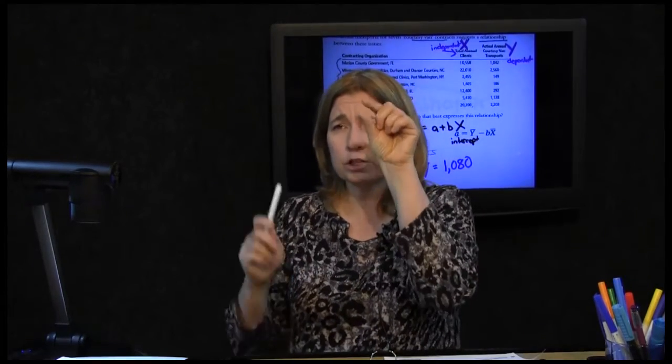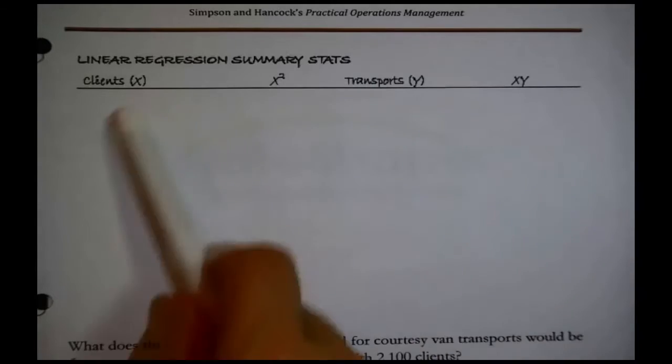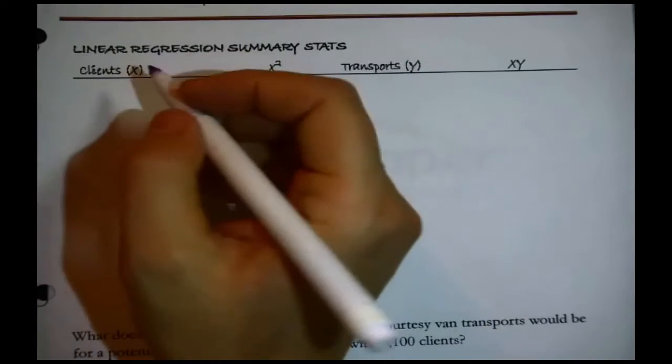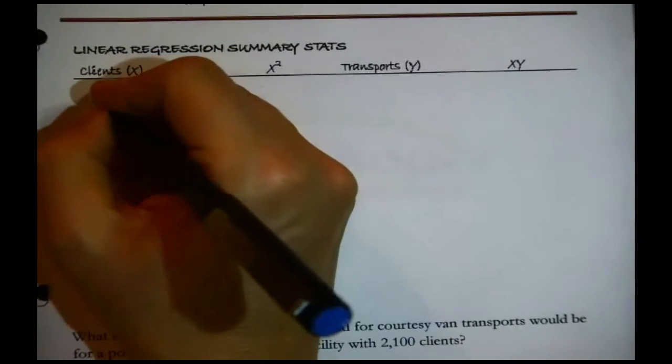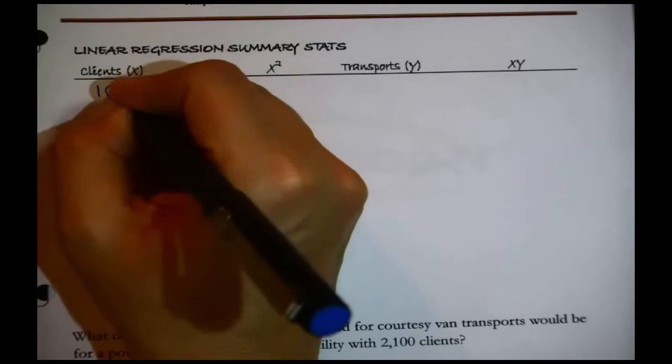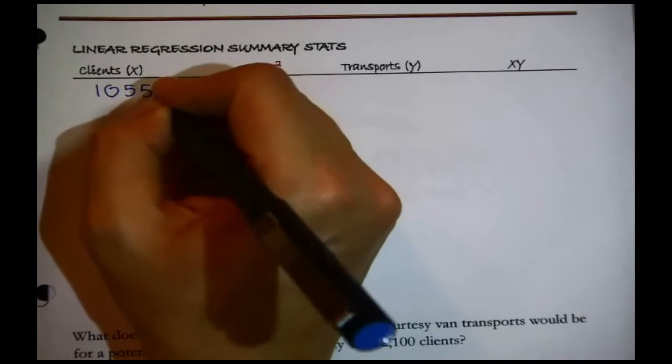Scratch work. What we need to do is multiply each client by each number of van transports and then add them all up. It would be helpful, remember I said stay organized, to move somewhere we have a little bit more room. So if you have the note frame, on the next page, there's just some room in here to do that work. Because, oh wait a minute, now, clients, this is just the numbers that we were given. In the case of the existing data, the first contract had, and the only thing I'm doing here is simply copying the numbers that were given.